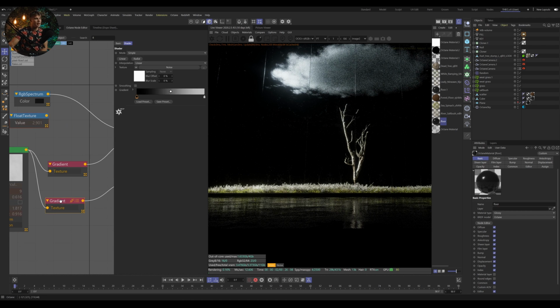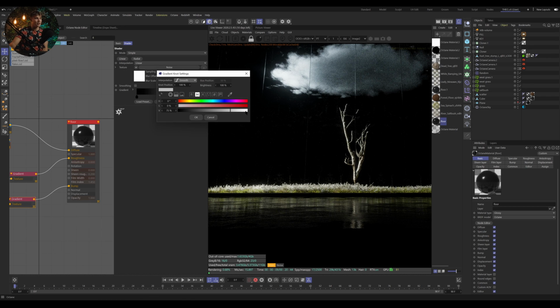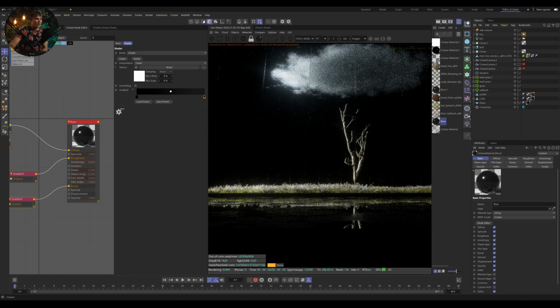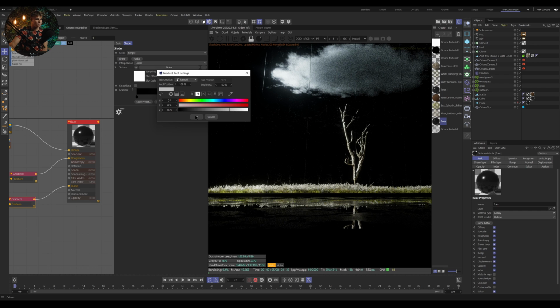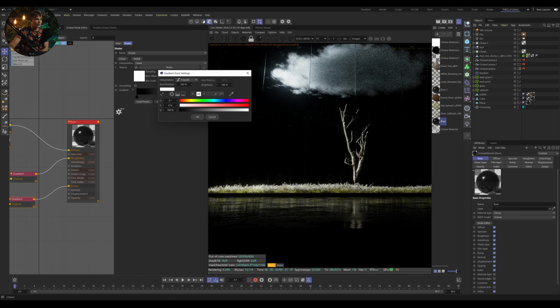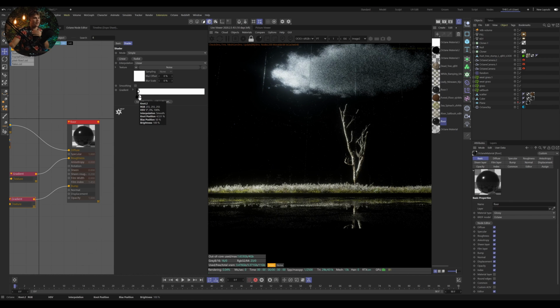Also, another thing I'm doing is I'm mapping through a gradient. In this case, this gradient isn't doing anything, but gradients are nice to make very quick and easy changes in your scene. So actually, I do have this gradient doing something. I'm clamping our white values in this case. So if I were to bring it down more, you can kind of see what's happening. It's making it more reflective. So in this case, I'm clamping that higher right there. So everything has some sort of sheen or reflection on it. If I were to take this all the way to white and pull it down, we're going to get a very, very contrasty, reflective image right there.